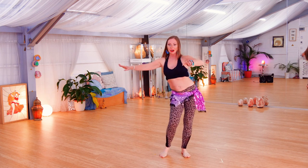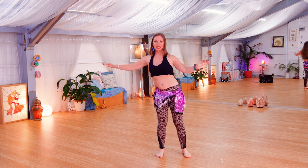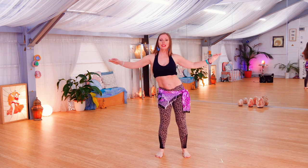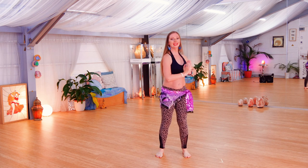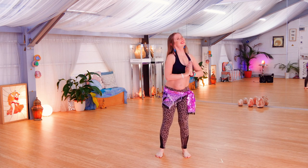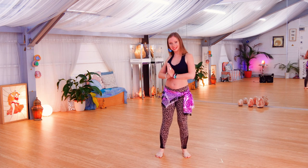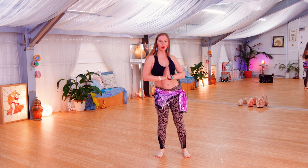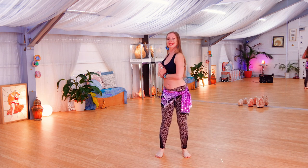Let's bring that into our upper half. Here we go. Forwards, twist back. Slide forwards, twist back. Forwards, twist. Forwards, twist. Oh, it feels good, doesn't it? Let's reverse. Slide back, forwards, back. Forward, slide, twist, slide, twist.